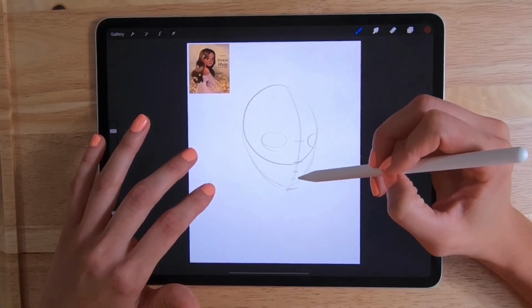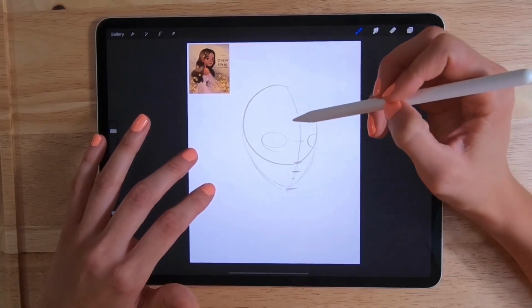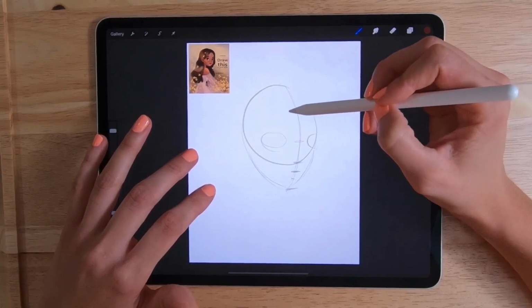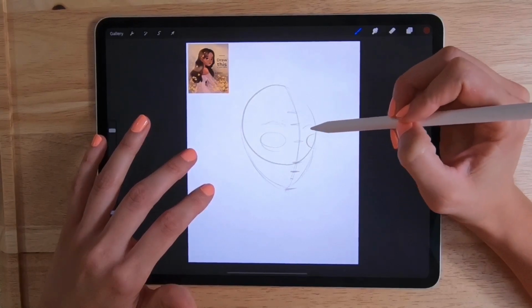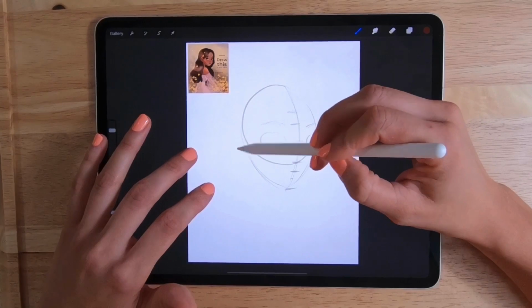Then halfway between the eyes and the jaw will be the nose, and 1/3 below the nose to the chin is the mouth. Then between the midline of the eyes and the top of the head is where the hair starts, and in between those two is where I usually put the eyebrows. So you see my little outline here.